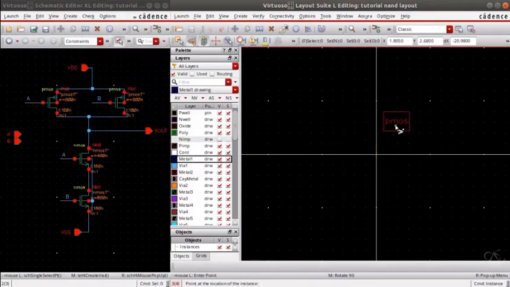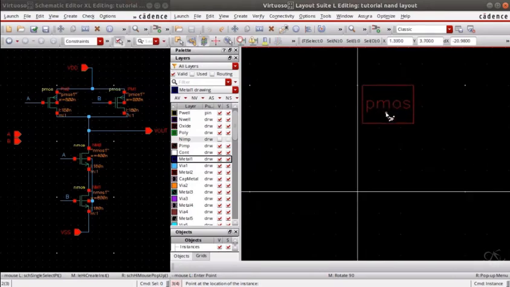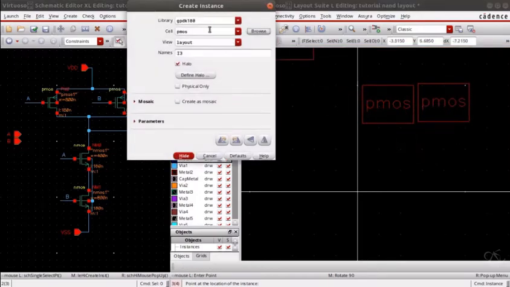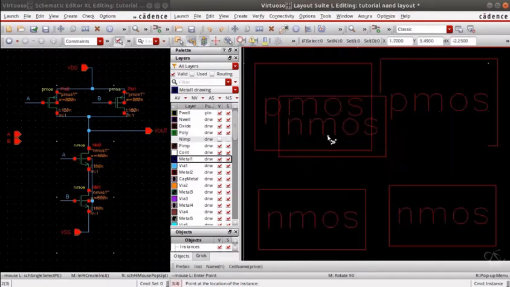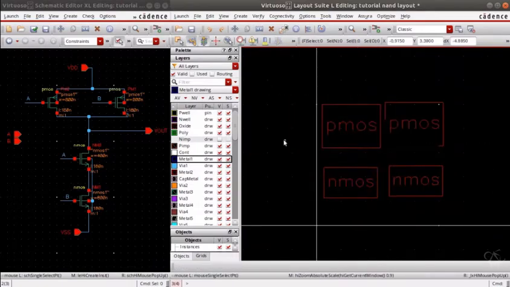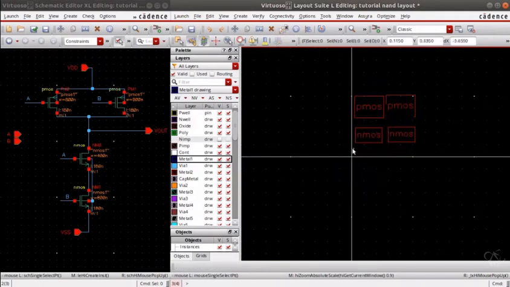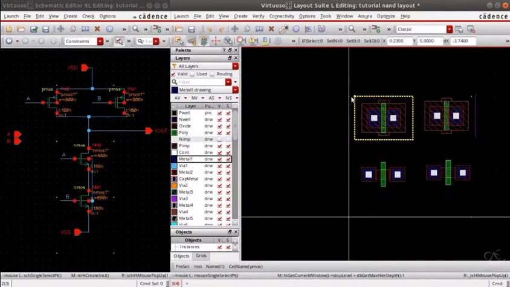So we need two PMOSs, and you can instantiate two NMOSs as well. Now these are the blocks of the PMOS and NMOS. To view the internal structures of the transistors, you can press Shift plus F. So these are the internals of the transistors.